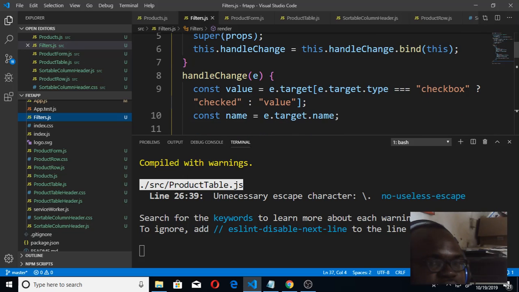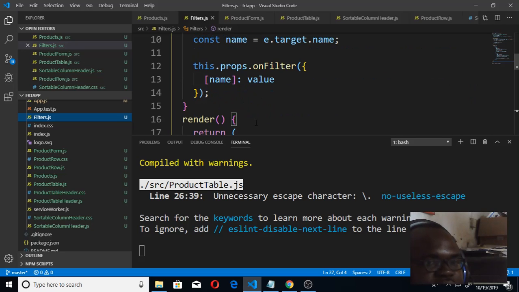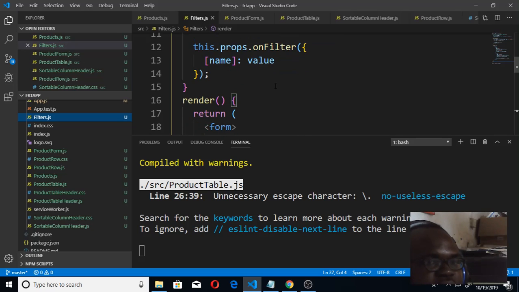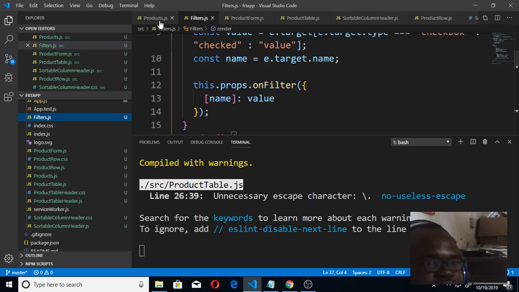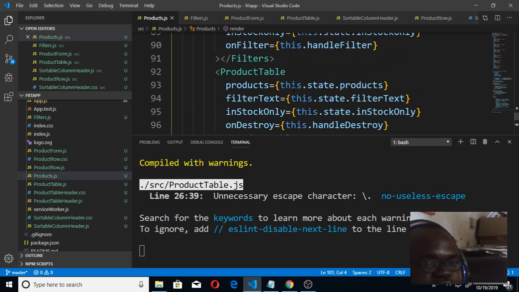So here is where we create the handler handleChange. You remember target is for the click event, so that once you click, you get the accurate sorting, which is the value and the name, and that's all. Once you do that, you use props. Very, very important: you must use props to pass it back. That's why you say this.props.onFilter. That is why when you go to product, you're able to see onFilter here.